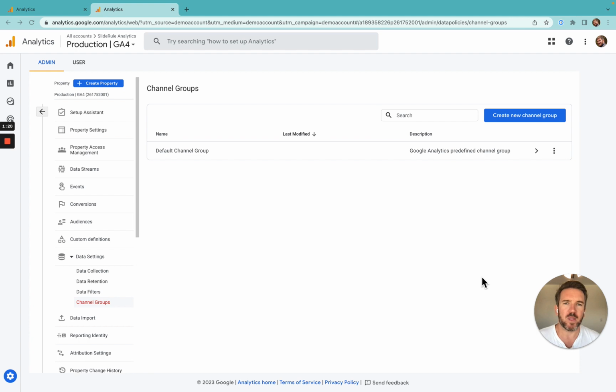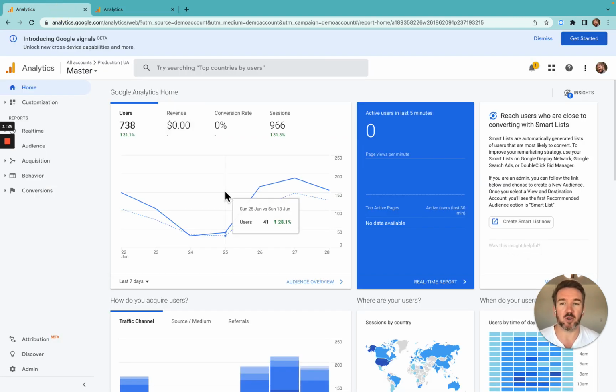Okay, with that caveat out of the way, let's jump into how to define channel groupings in Google Analytics 4. So here's my process. I like to start with Universal Analytics because I have a long history of data in Universal Analytics. So what I'm going to do is pull the source and medium for my highest traffic source and mediums out of Universal Analytics, and then I'm going to create a spreadsheet defining all of those channel groupings, and then I'm going to put that spreadsheet into Google Analytics 4.